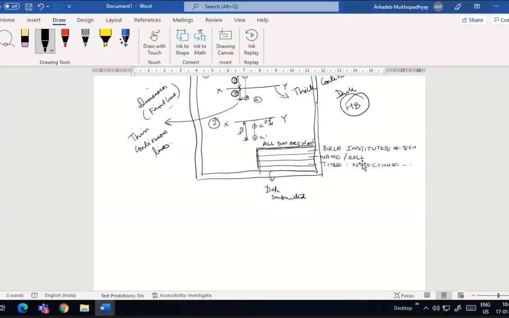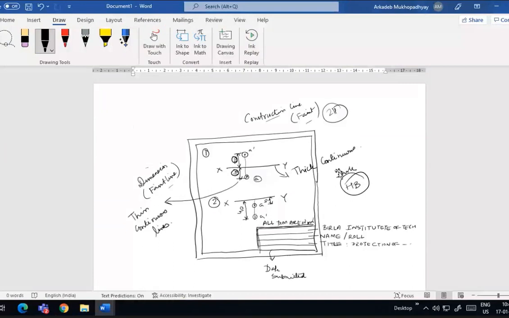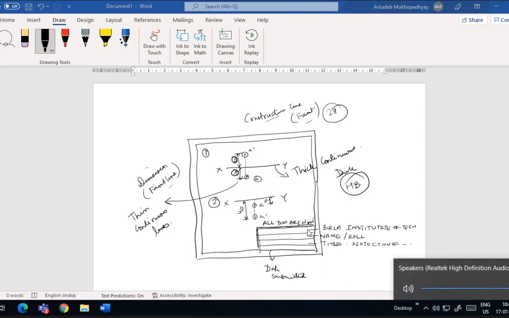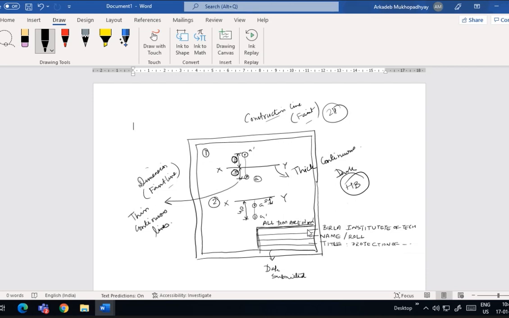Sir, please explain once more when we have to use a pen. Yes, listen carefully. You have an A4 size paper, which is abundantly available in a nearby shop wherever you are staying. You collect the A4 size paper, and in each paper you make the border line as shown here, using an HB pencil. Then after that you do a title box as Dr. Arkadev Mukhopadhyay has pointed out.